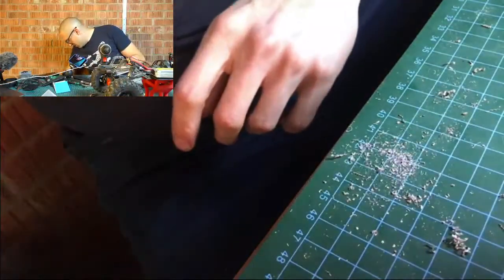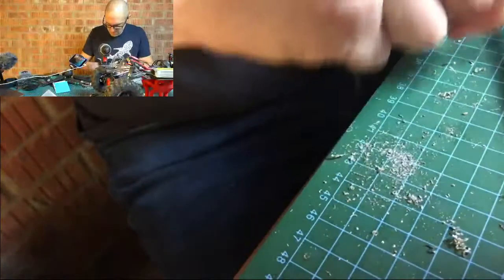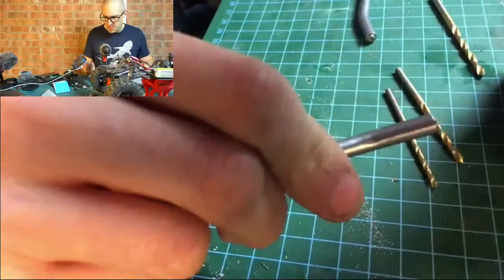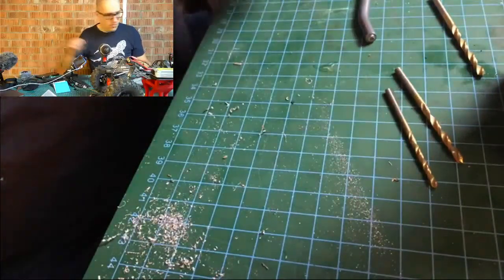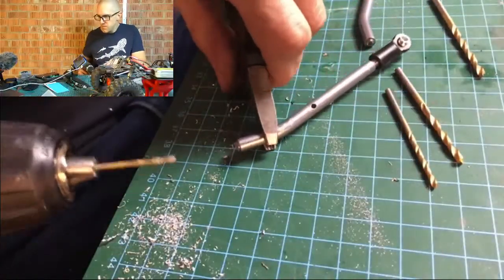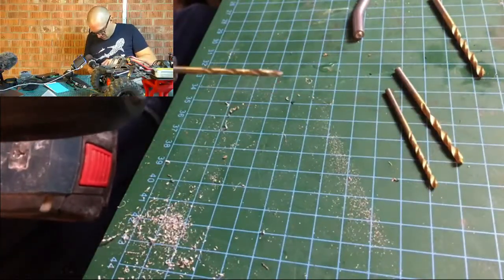So I'm going to find another broken one. Shouldn't be too far. Yeah, there we go, another broken one. And we're going to do the same, try and get the angle better. There we go. So just try and get used to this camera angle. Just got that nice and flat. I've just had a thought. It'll probably make more sense to use some grips and hold this thing. Try and get that angle right. And then drill it rather than do what I was doing earlier and hold it down with my hand, which I'm sure many of you were cringing at. Try and grab it right. There we go, that's nice and tight.